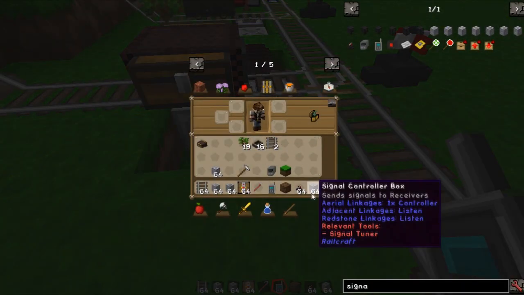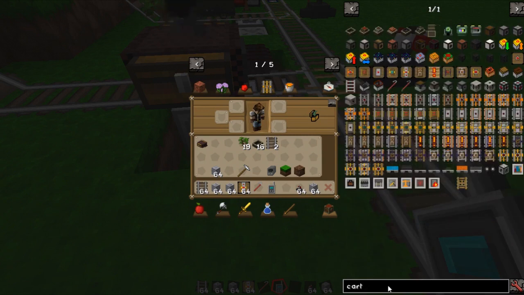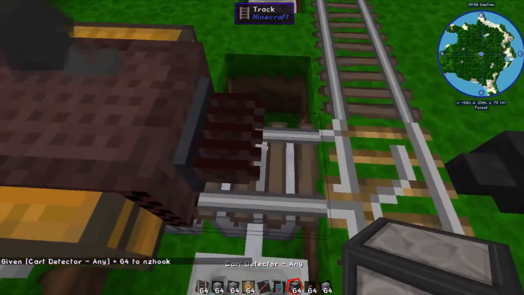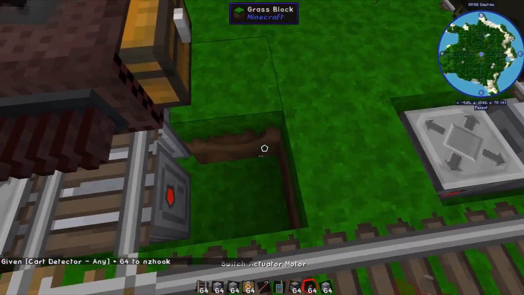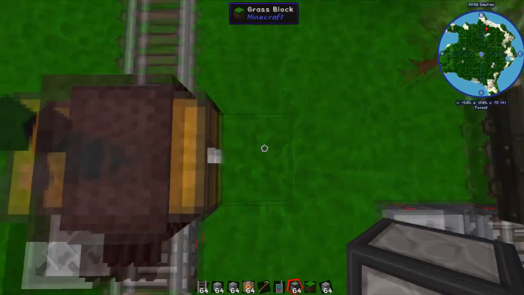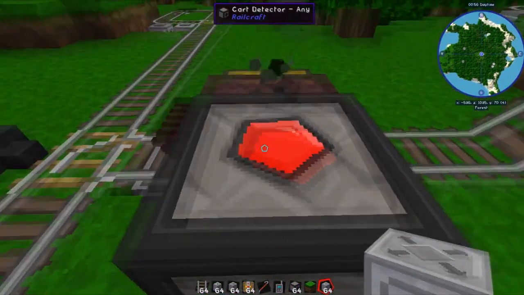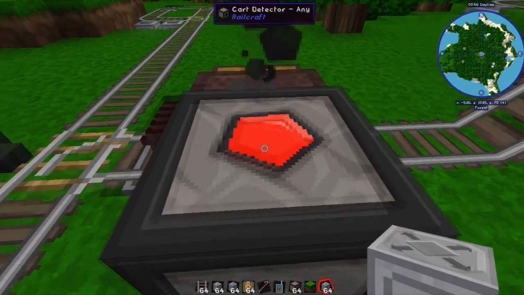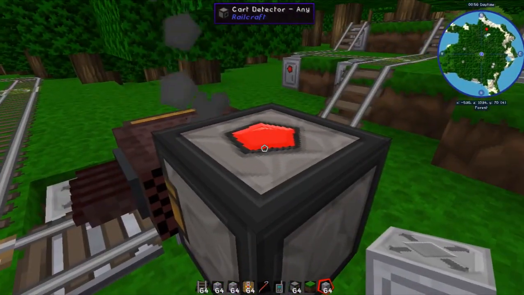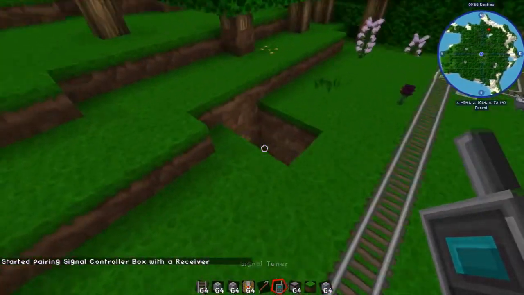yes. We also need to add something to detect it. Let's go cart detector. We've got any cart detectors around? What have we got? Any, that will do. Perfect. Now in theory, if I take that like that, place it like that. Actually, let's put it like... We will place a controller on top. So the redstone here, this little circle thing, is facing up. There's only one side. If there's a cart next to it, then it will show as red, giving a redstone signal. The controller will read that signal and will send that back over to here.